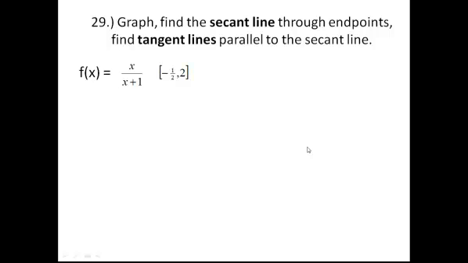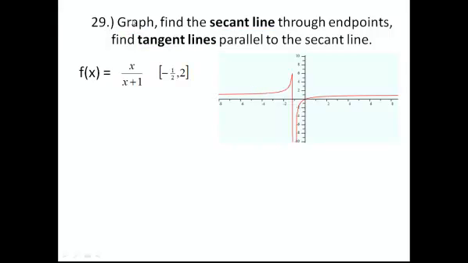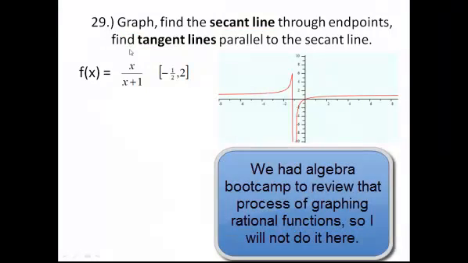This one's going to be a little bit more involved. We're going to have to graph. We're going to have to find the secant line. So not the slope of the secant line, that's going to involve y equals mx plus b. And we're also going to have to find any tangent lines within the given interval that are going to be parallel or of the same slope of that secant line. So keep in mind it does say lines because there could be several. We don't really know. And so we've graphed. Now we're going to have to find the secant line.